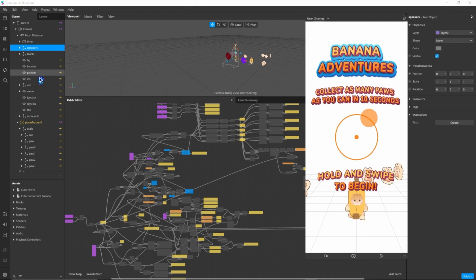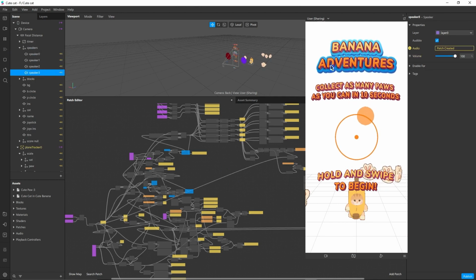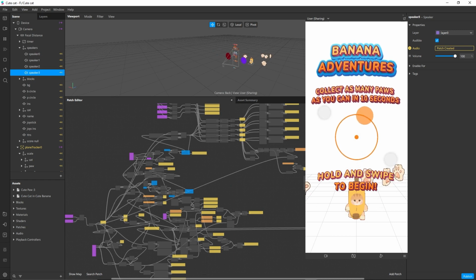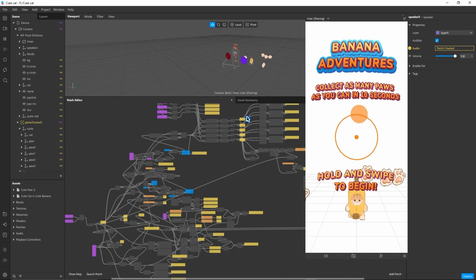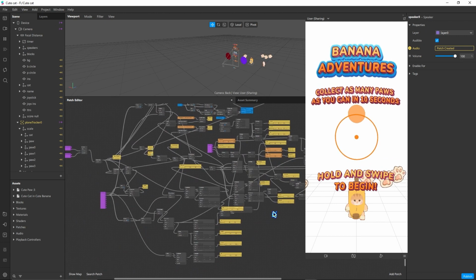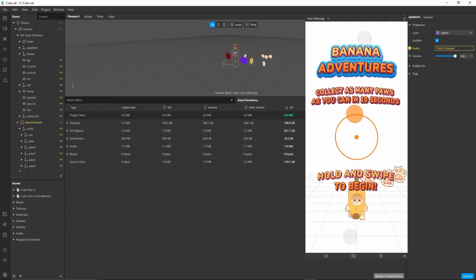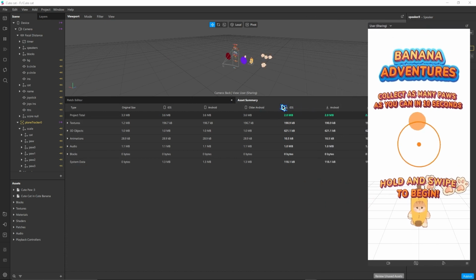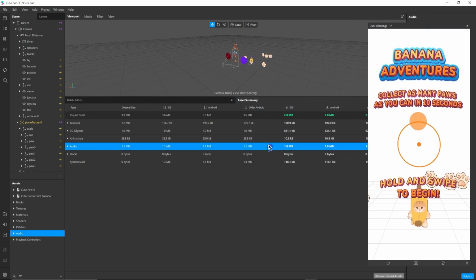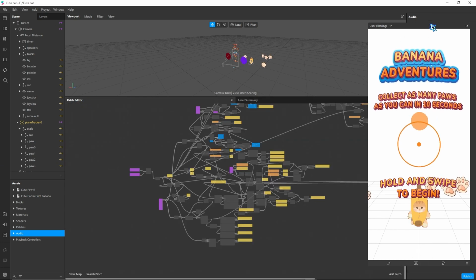And I've added a few speakers. The role of the speakers is to switch the music. So there is a loading music. Once the game has been played, there's another music. And I would suggest you not use too many lengthy sounds as they add up to the file size. There you can see that the file size is 2 MB and about 1 MB has been dedicated towards audio itself. So let's go through the changes.